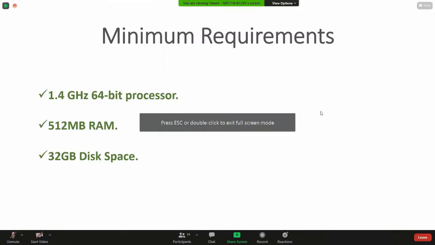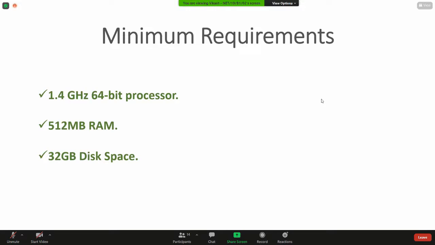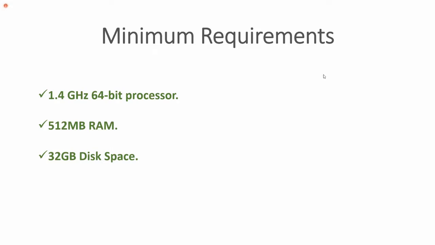Before I start the install, I will first have a quick look at the system requirements. In order to install Windows Server 2012, we will need a computer with a 1.4 GHz 64-bit processor, 512 MB RAM, and 32 GB disk space. This is enough to install and run, but I would recommend 1 GB or 2 GB RAM and 50 GB or 100 GB drive space. For this install, I will install Windows Server in an Oracle virtual machine.